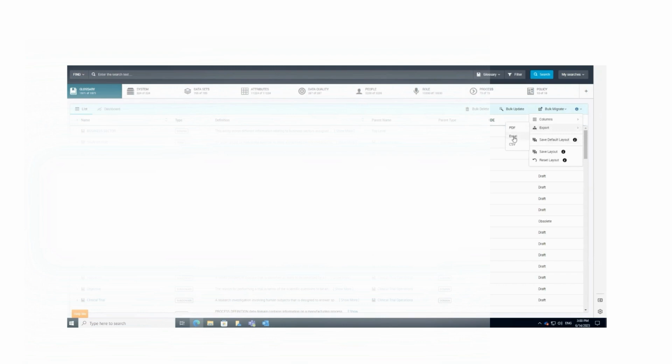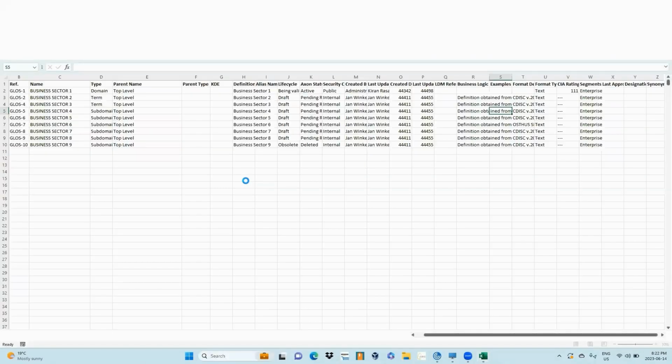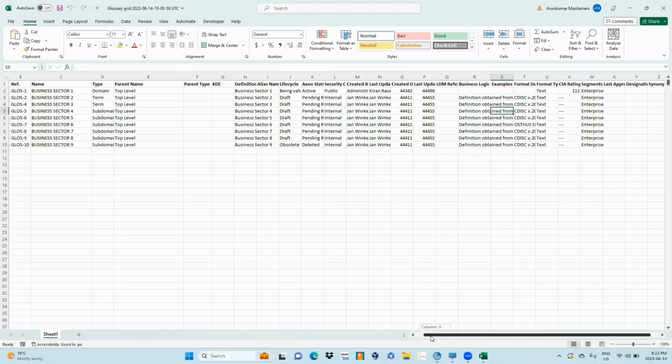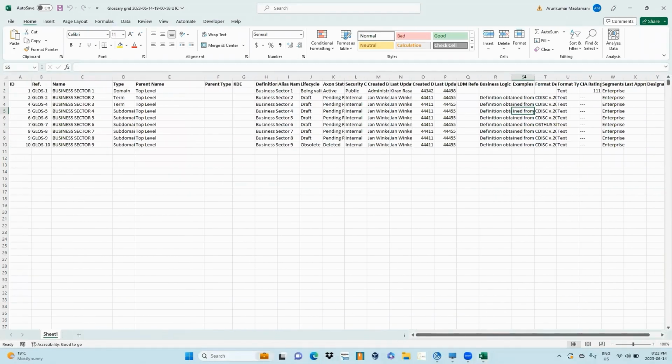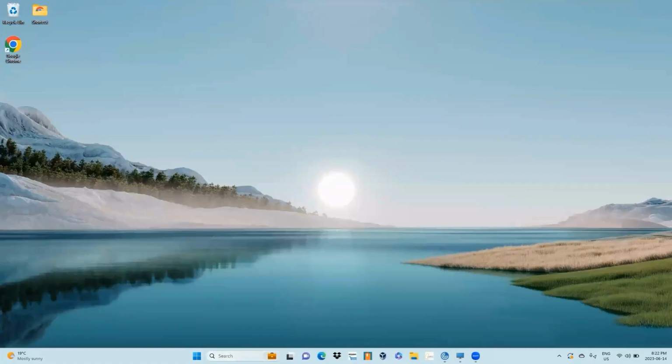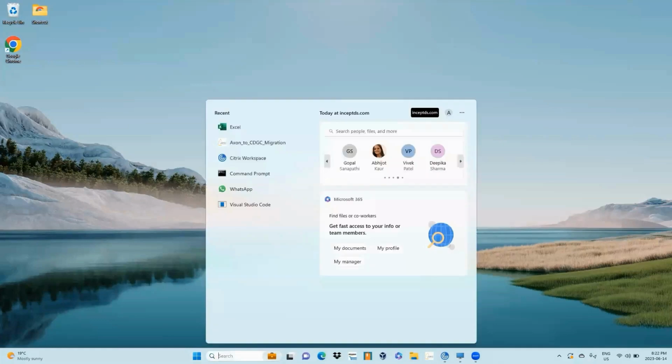We locate the export option and we choose the Excel file format. And the file gets downloaded. And we open the file. We just look at it, just for demo purpose, not needed this step. So now we have the exported file from AXON.